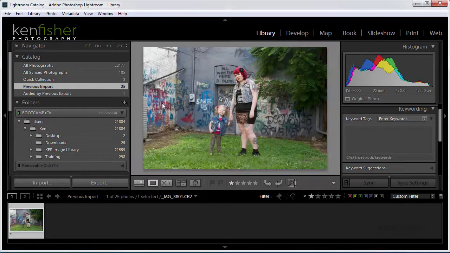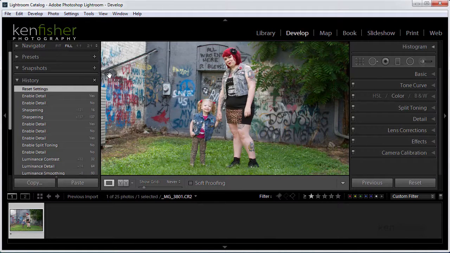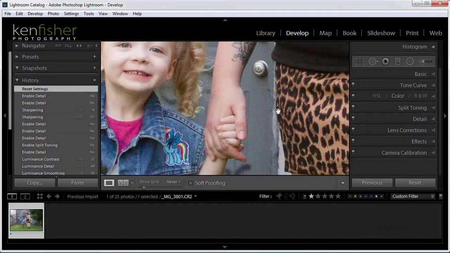So let's have a look at this image you've sent me. This is a raw file. I've got it set to fit in Lightroom. And if we printed that at 6x4, or you viewed that, you'd probably think, yeah, that is okay. You wouldn't see it because your eye can't resolve that kind of detail. But let's take it into the Develop module, and then let's go up to Fill. Yeah, probably just the same. It looks okay. Let's take it up to 1:1.